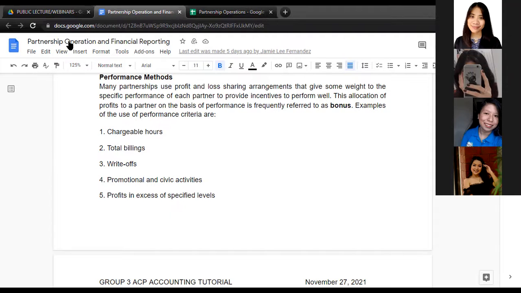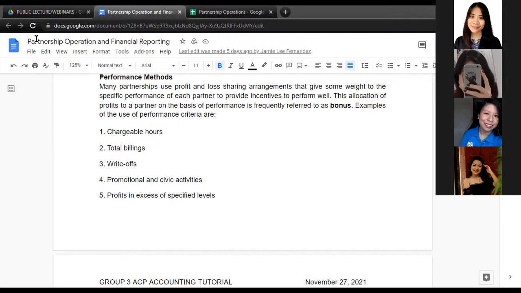Let's say yung total bill is about 4,000 and nung nagbigay ng bill, umabot ng 5,000 because of the quality of work na ginawa ni partner A. So, syempre, yung additional na yun, kailangan mo ibigay kay partner A. Kasi dahil sa kanyang extra ginawa, maliban pa dun sa normal billing.